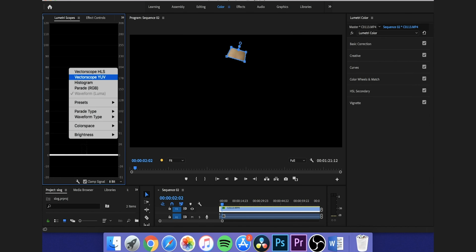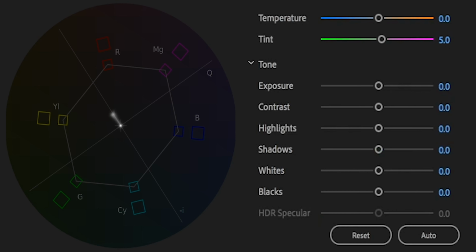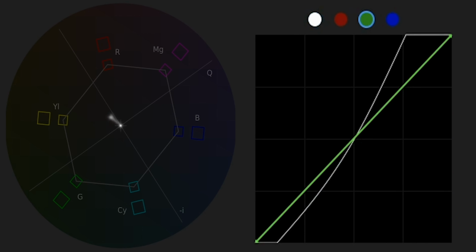Again, let's mask out just our forehead for our skin tone. I'm using my forehead because it's the largest surface area of skin that I can see at the moment. Change our waveform to our vector scope. And of course, we have the same problem where our skin tone is slightly more green, so we have to add in some purple. You can, of course, go into the basic correction under tint and add in that purple yet again. Or, of course, you could go into your greens and decrease the green to add in that purple. But let's get rid of that mask and see how we are looking. And that is how you color correct your SLog3 footage.